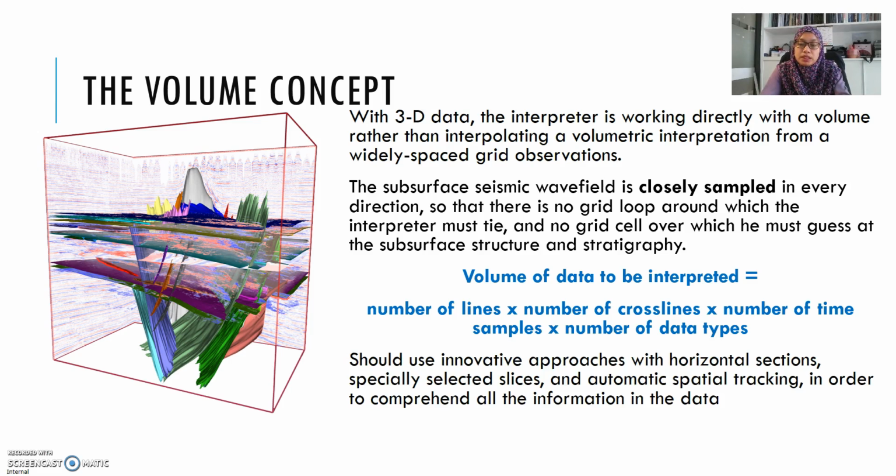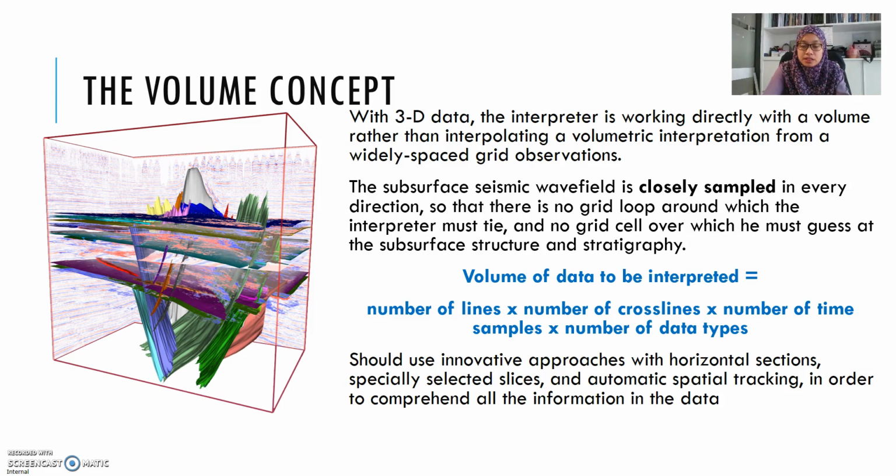So in this 3D volume concept, we can apply an innovative approach, not just interpreting the horizons and structures. We can also use selected slices. We can also use automatic tracking. This will help us to comprehend the information that we have in the data, so that we use all of them to provide a better model compared to 2D.